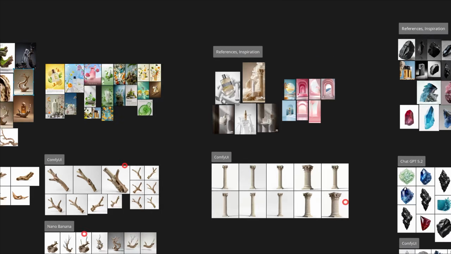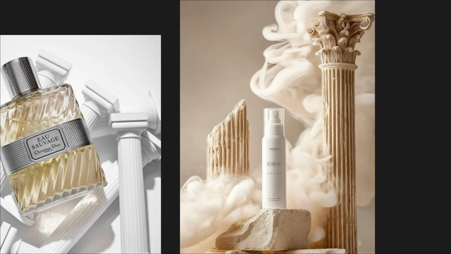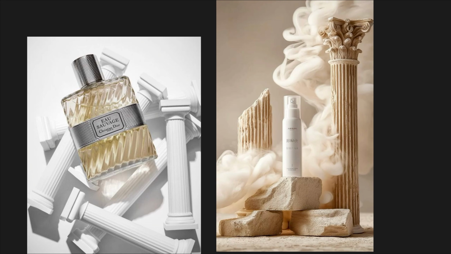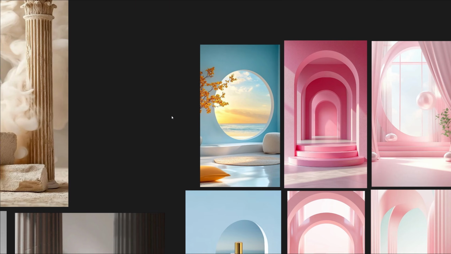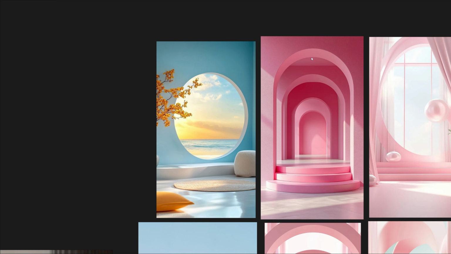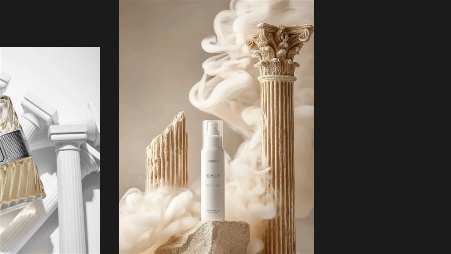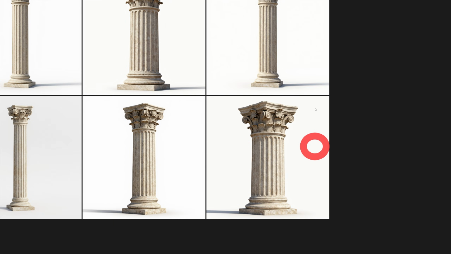Then when we go to the next scenario, often you need to have some architecture in your scene, maybe some beautiful columns where you can also put your product into position. Maybe you can even make a liquid simulation or a smoke simulation, but something like this one. Okay, it could even be some abstract architecture, but shapes like this one I would prefer to model in 3D. But when it comes to something more complex, like a column with these intricate details up there, we want to build a column like that based on this prompted image.